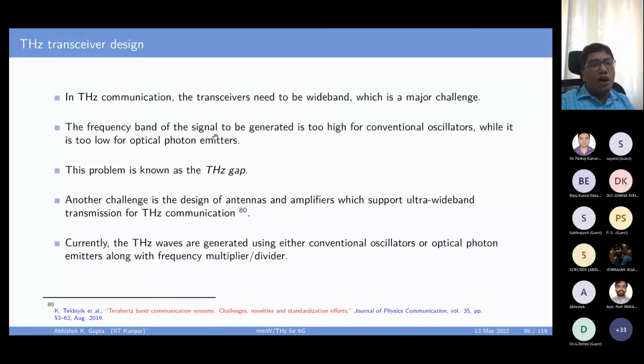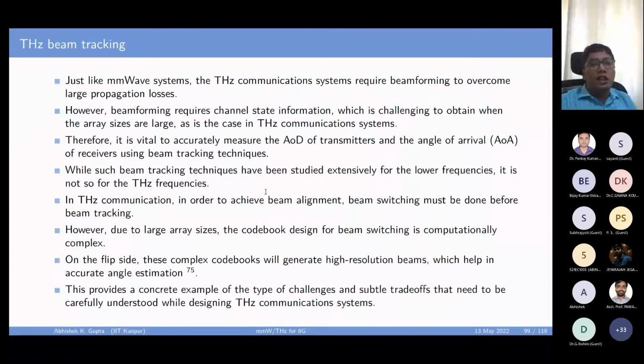Then another factor is how you can design transmitters. To be able to use terahertz, you need to be able to use a larger bandwidth in the transmitter. You need a transmitter which can support wideband, and that's why it's an interesting field: how you can optimally design terahertz receivers. Again, as the beams are very small, you need to constantly track these beams, as you cannot perform beamforming every time you require it because it takes a lot of time.